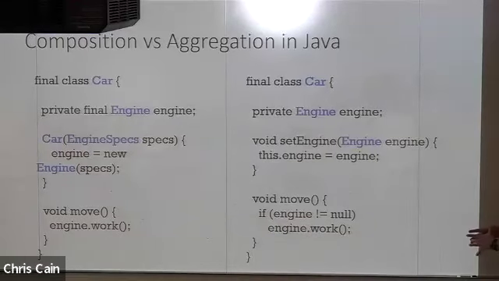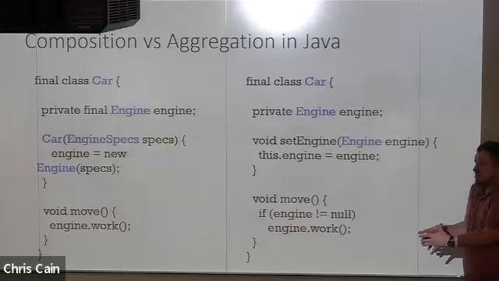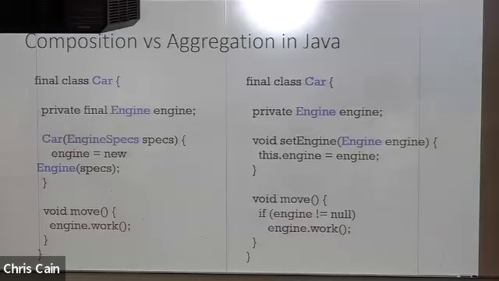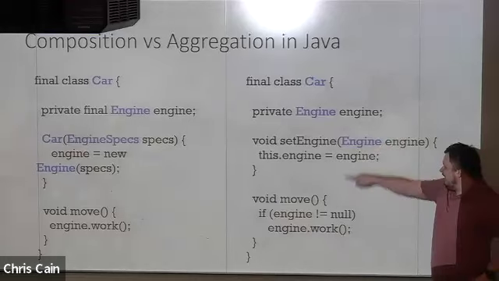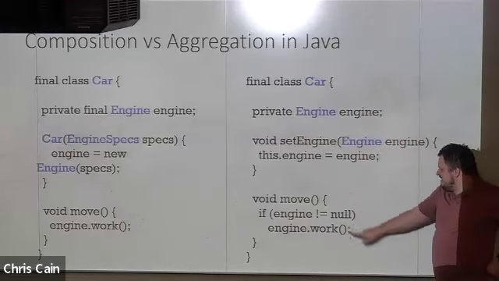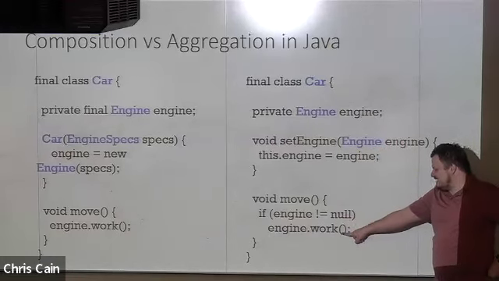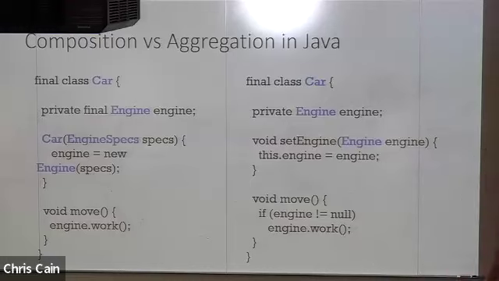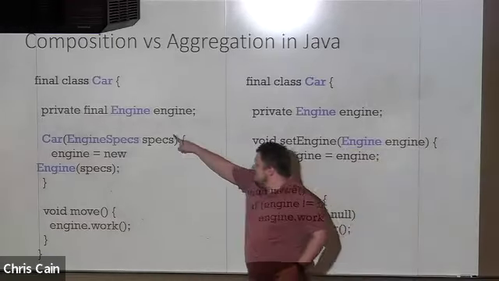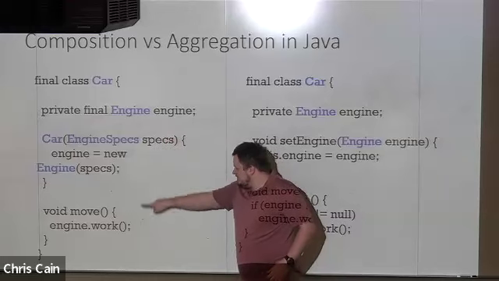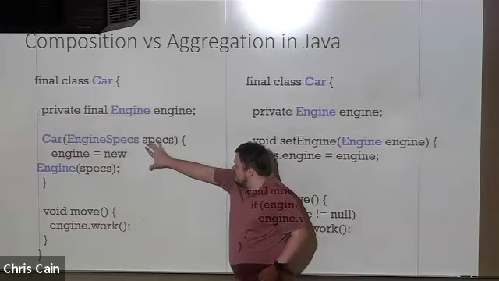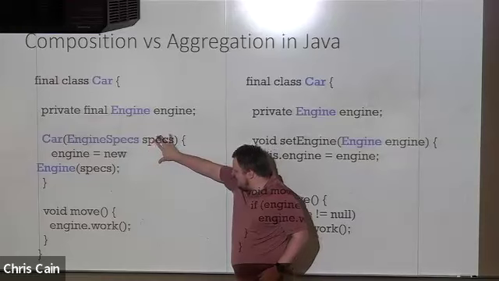You could have a bunch of cars on the same engine. You could do that. And note that now a car is not defined by an engine, so we have to check whether or not the car has an engine before we make the engine do anything. Whereas before, there's no way to have a car without an engine, so we don't need to make that check. The engine is created in the constructor, so we can't have a car without an engine.